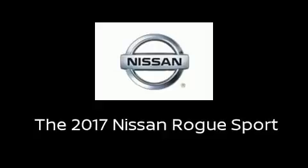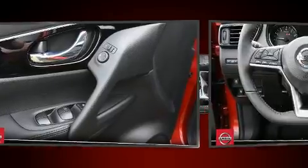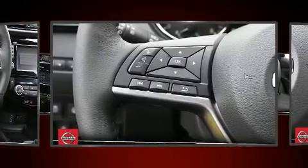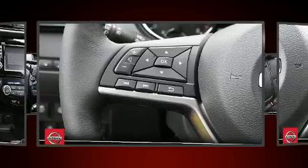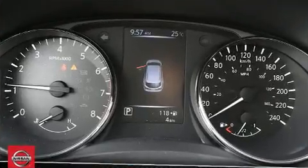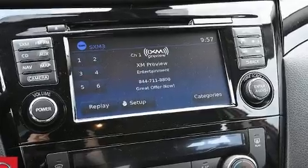Load your family into the 2017 Nissan Rogue. Nissan infused the interior with top shelf amenities such as a rear window wiper, one-touch window functionality, a trip computer, remote keyless entry, and air conditioning. Enjoy your favorite music via the stereo system, which includes a CD player with MP3 capability, steering wheel mounted audio controls, and four well-positioned speakers.